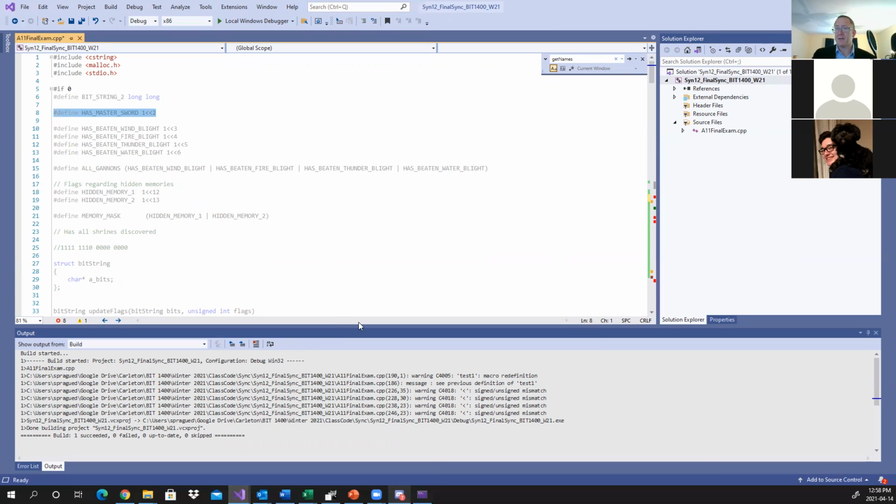That is 4. What's 2 to the power of 2? 4. What's 2 to the power of 3? 8. What's 2 to the power of 4? 16, 32, 64. If I just take a 1 and shift it over that many bits, it's 2 to the power of whatever that number of shifts is. More importantly, if I bit shift over, it's the same as multiplying by 2. If I bit shift the other way, it's the same as dividing by 2. It's all just multiplies and divides by 2.